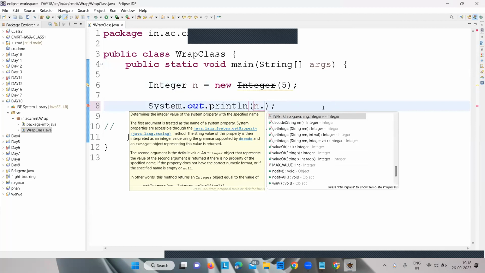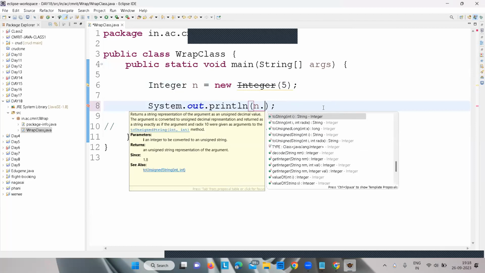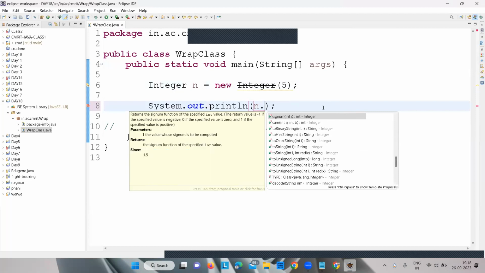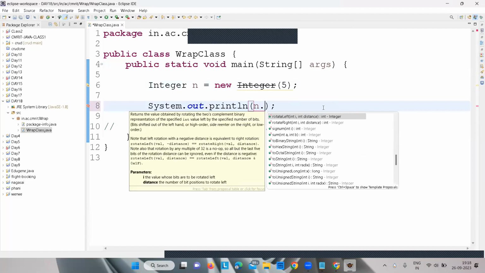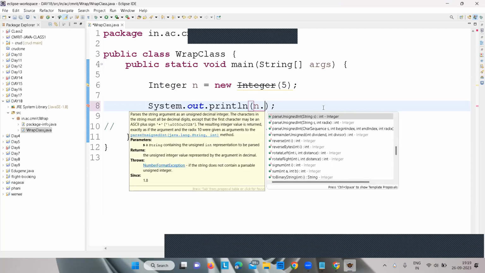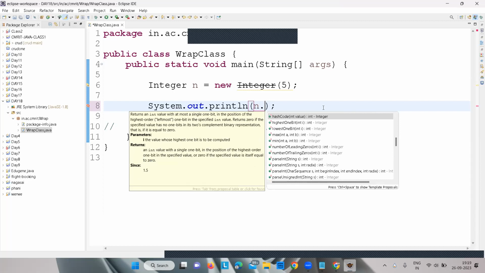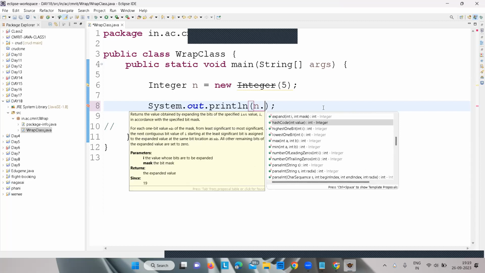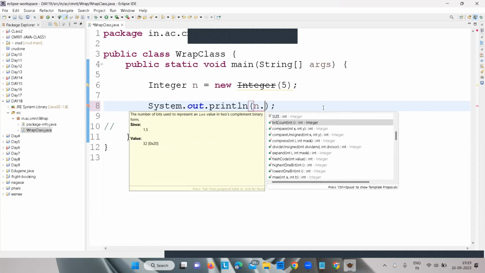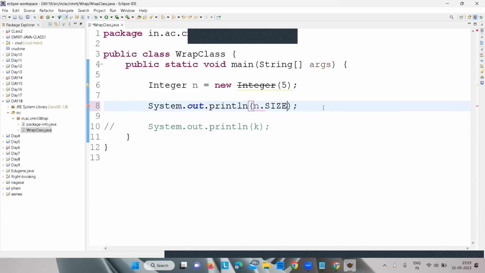To solve our problems. There is a keyword for size.